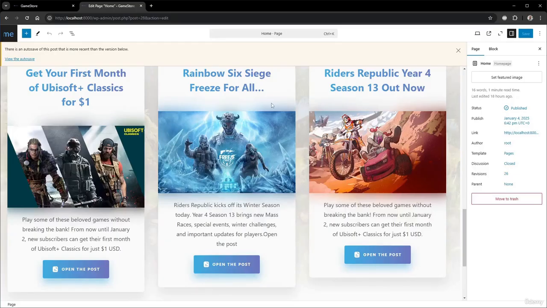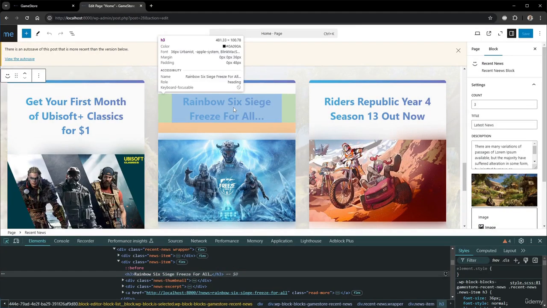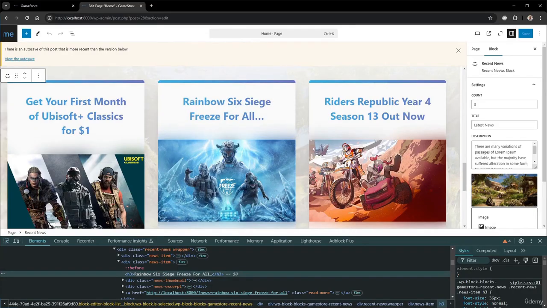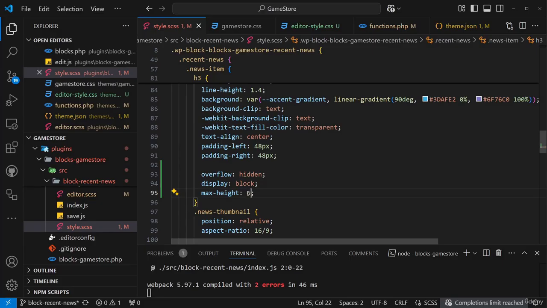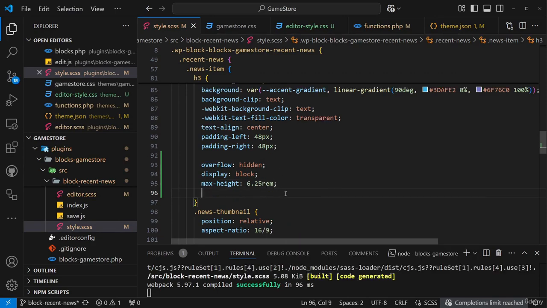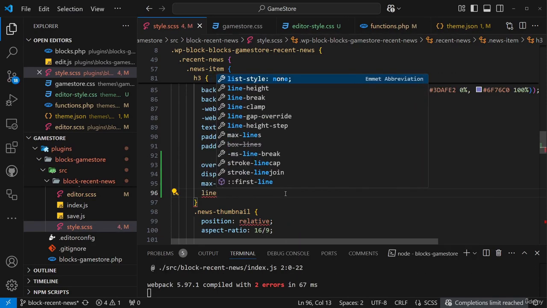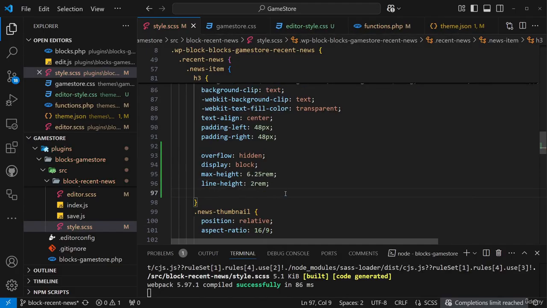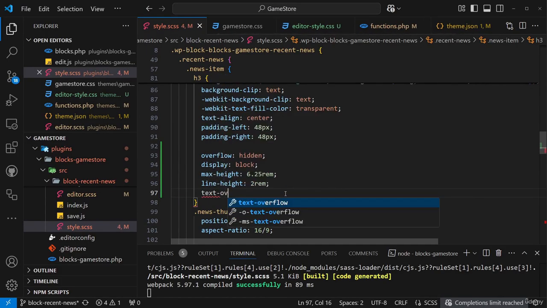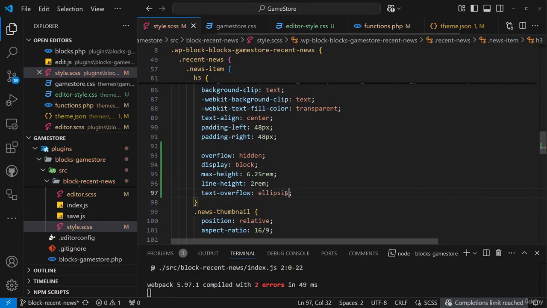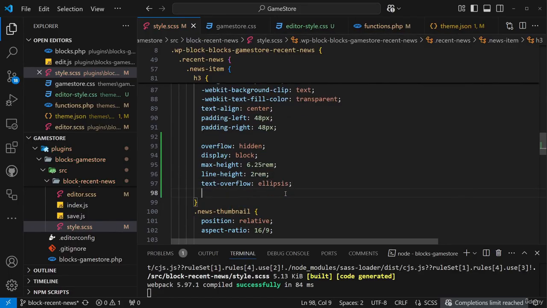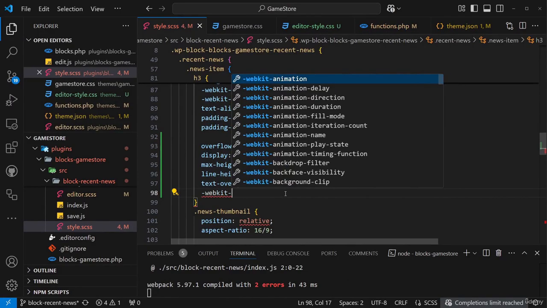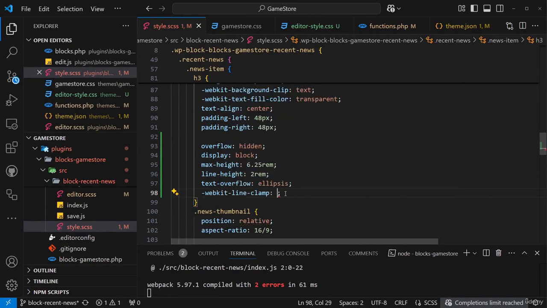So for 2 lines, we have 100 pixels. We'll set 60 rem, line height variable, text overflow ellipsis, and line clamp exactly 4 lines.